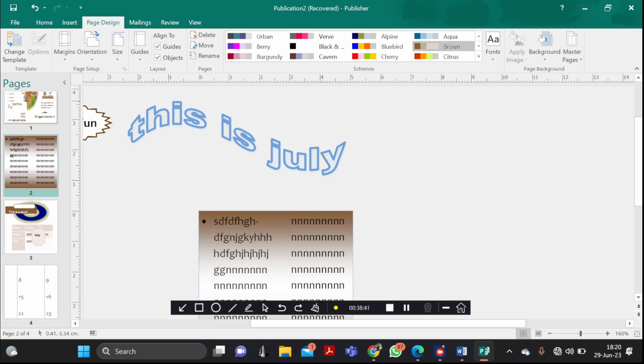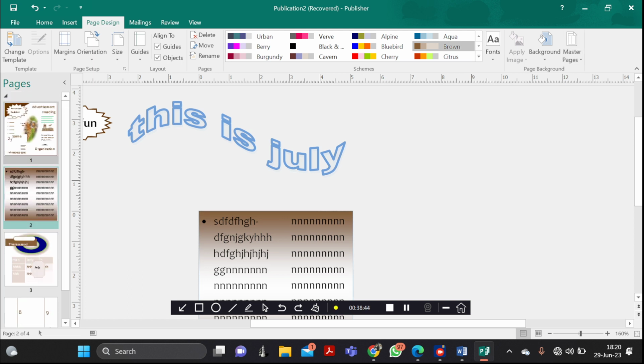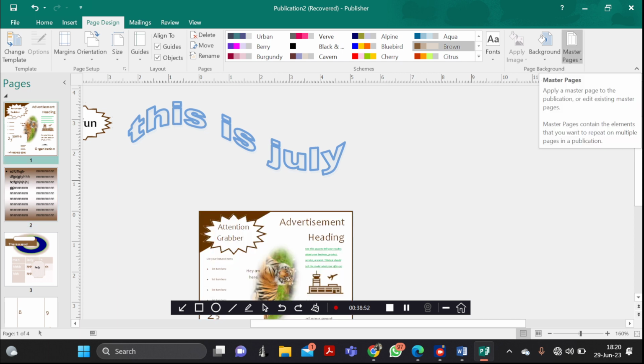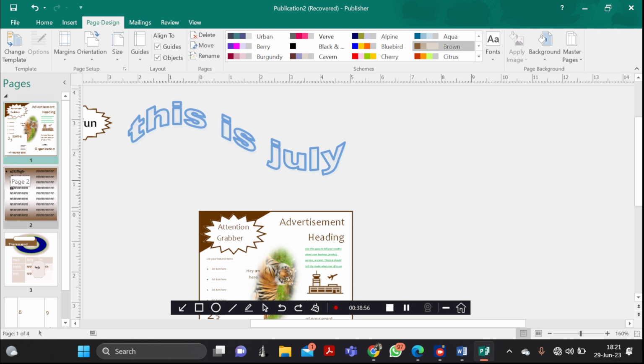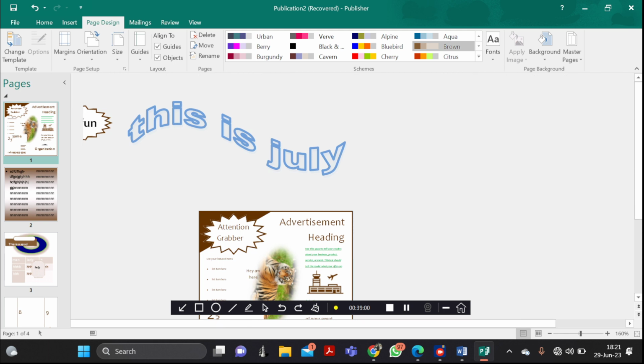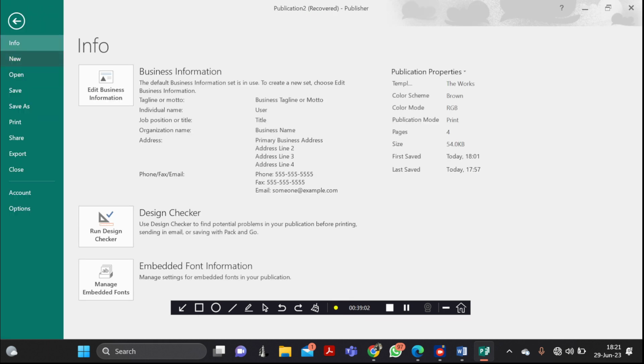Now, I mentioned the master page, and the master page is something that is important. E.g., I want to put page numbers. If you pick a template, the design for the rest comes to be one and the same. I'll give you this example. Let's go to a new document.